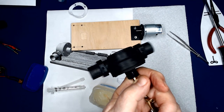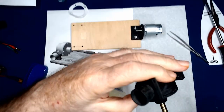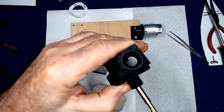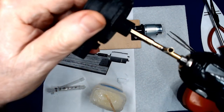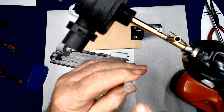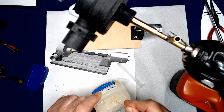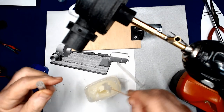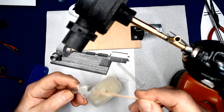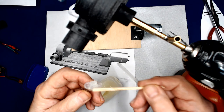Next, I'm going to attach the shaft to an electric drill and check that out a little bit. I've got an old syringe that I drilled the center out a little bit so we can get some grease down in here. Get some grease in the syringe. As I said, I'm using Vaseline.